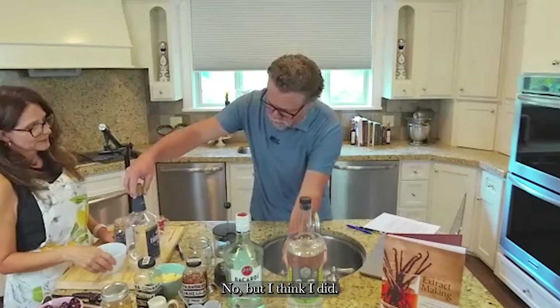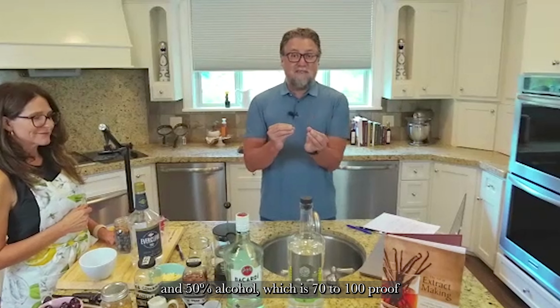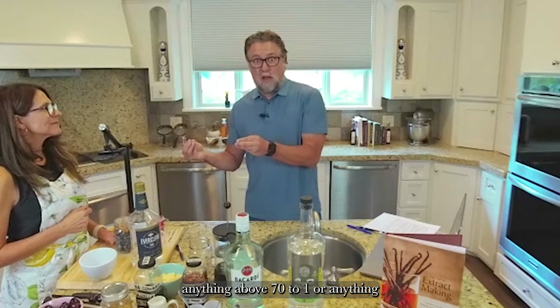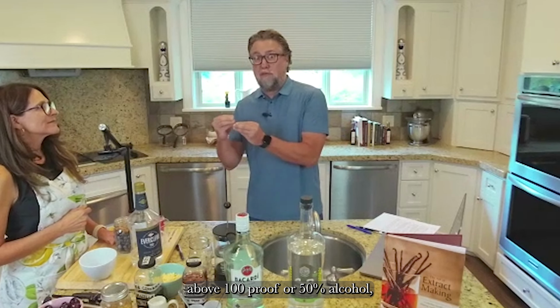The reason that's important: the sweet spot for vanilla extract making is somewhere between 35 and 50% alcohol, which is 70 to 100 proof. Anything above 100 proof or 50% alcohol will burn the beans. And so for any extract where we know we're going to be using vanilla beans, like we've done here, if we kill them with the proof, it'll actually burn them and they won't extract. So when you're using fresh fruit, you're adding moisture content.